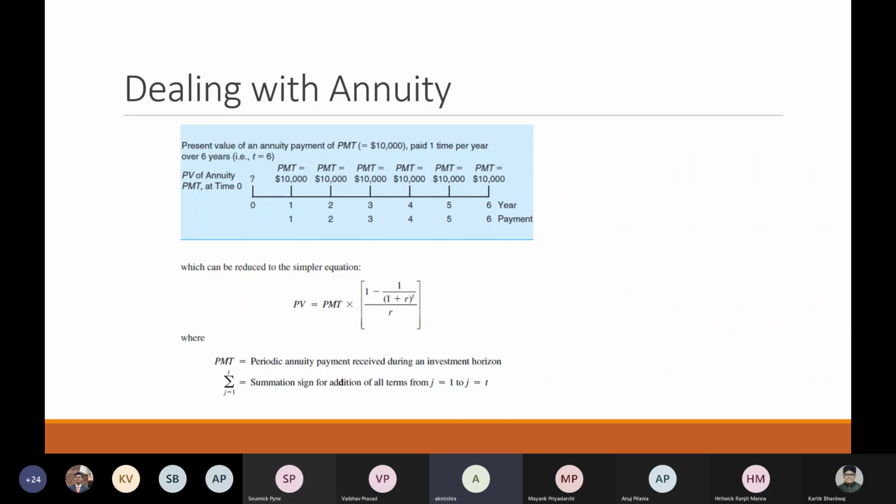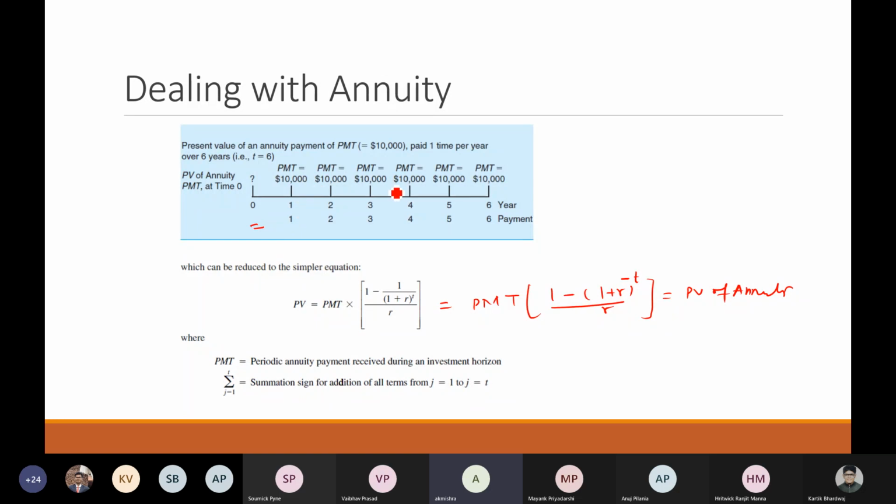And same way, future value you can think of, let's say every year you are depositing up to 10th time period. If you solve this, this will be amount times 1 minus 1 plus R to the power minus T divided by R. So this, we call it present value of annuity. Means you are calculating at t is equal to 0 time period.